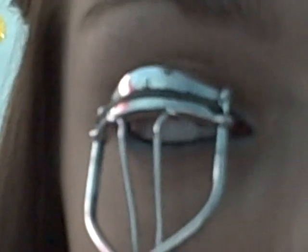So for mascara, I'm just going to be using the Maybelline 1x1. It looks like this, and this is in the color Blackest Black, I believe. So I'm going to curl my lashes. I know this looks a little bit weird on camera, and I hold them for about 5 or 6 seconds. I don't even know if that was 5 or 6 seconds, I wasn't really even counting. And then I just go ahead and apply my mascara.